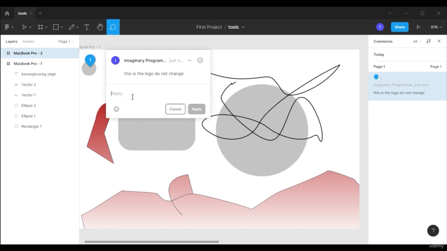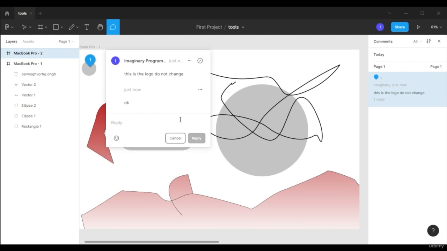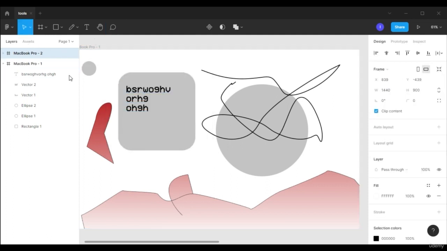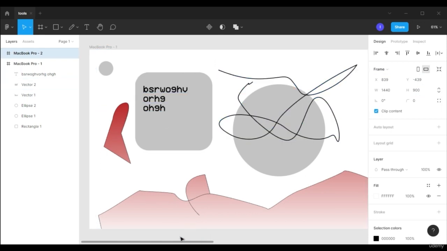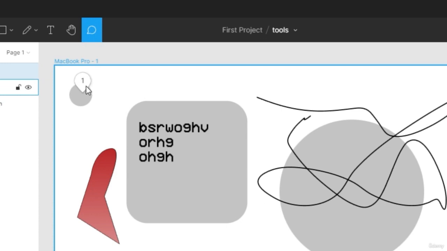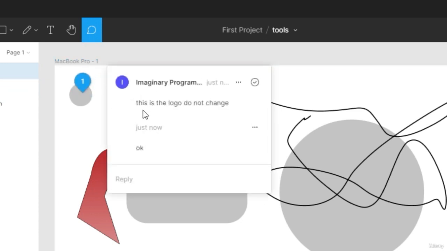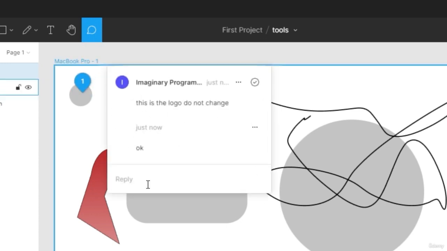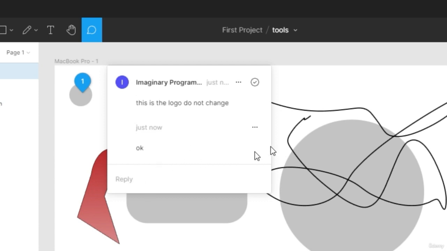So your partner or teammate can reply to this message like okay, and just click on reply. Okay, but you can see when I go into the move tool, then it is going to be invisible. But if I go into comment again, then it is visible now. And you can see this is the logo, do not change, and your teammate said okay.